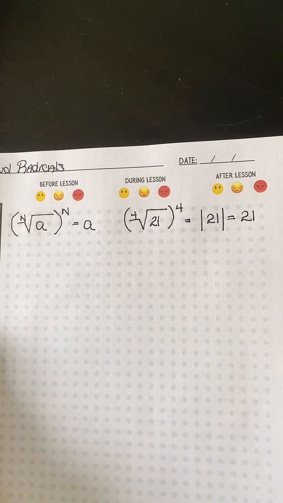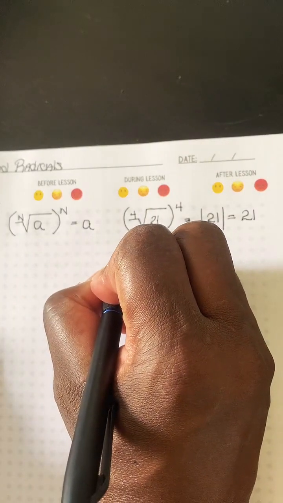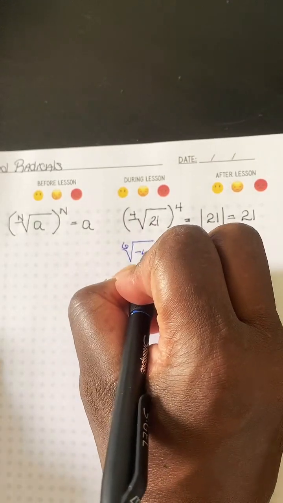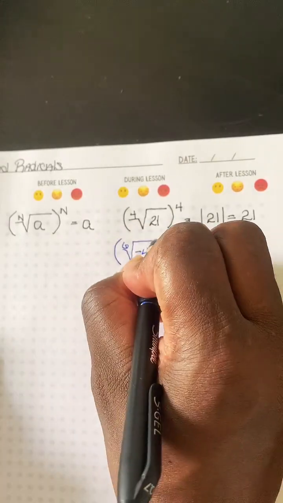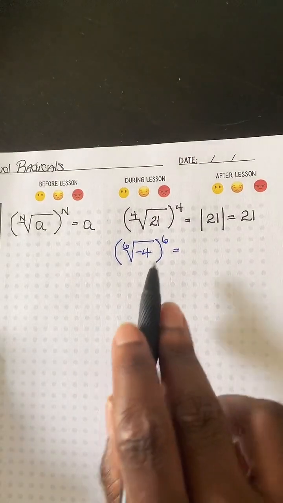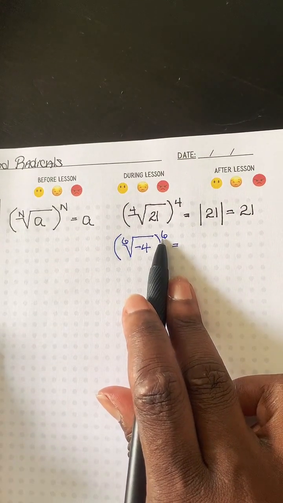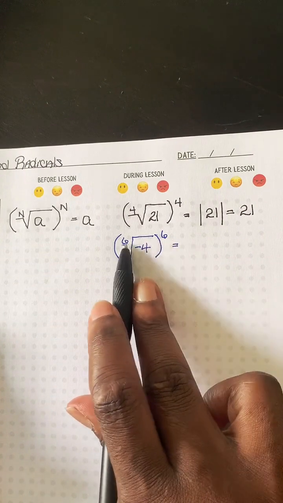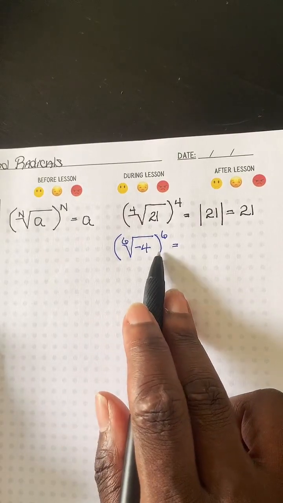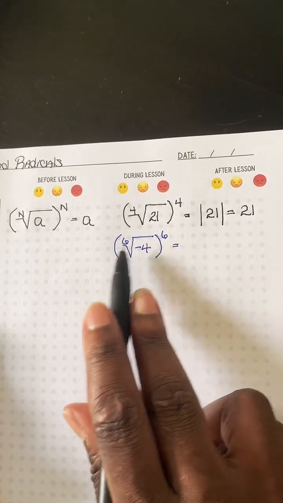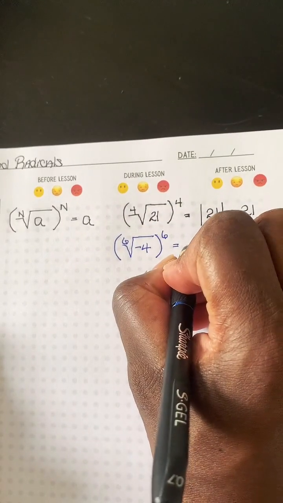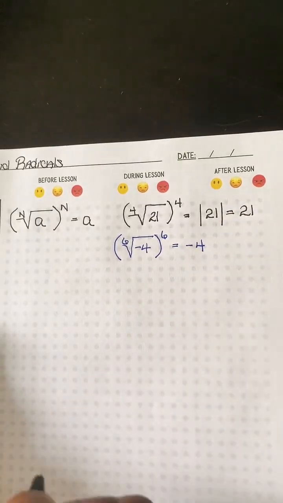Because if I gave you, let's say, the sixth root of -4, and that's being raised to the sixth power. Right away, I know that the sixth power and the sixth root are inverses of each other. Yes, this actually exists, okay? So I'm not just making some numbers up. No. This actually exists, okay? So when these two cancel out, we would say, oh, that gives me a -4.